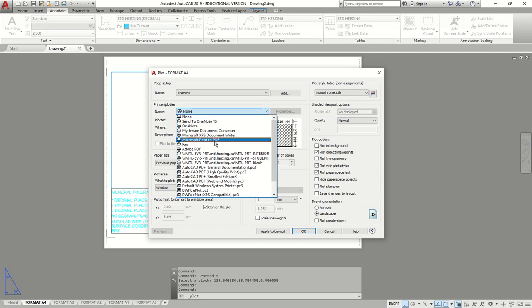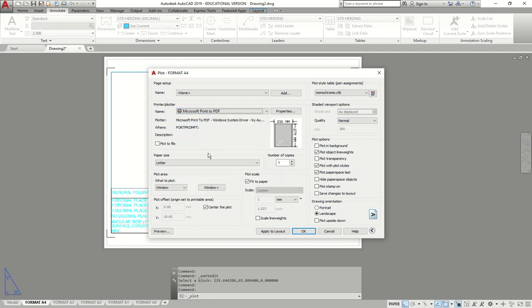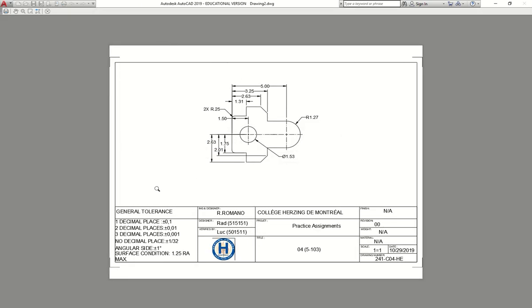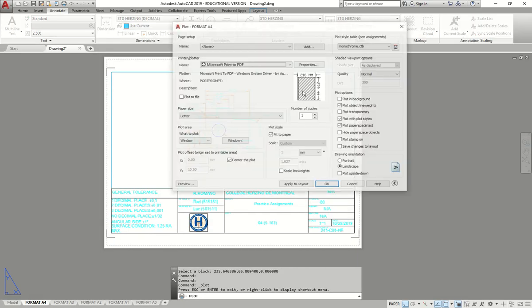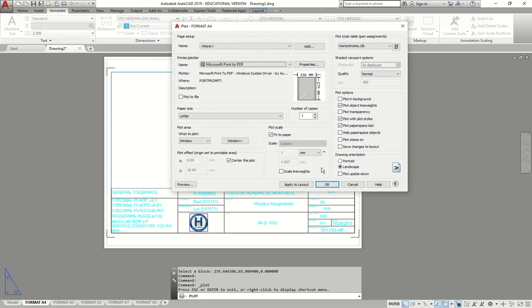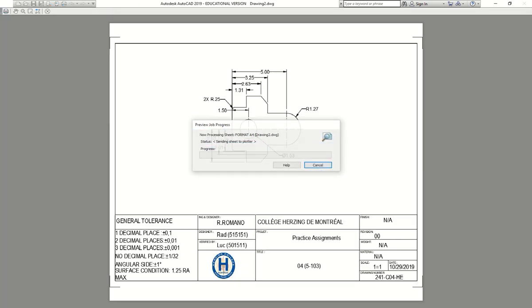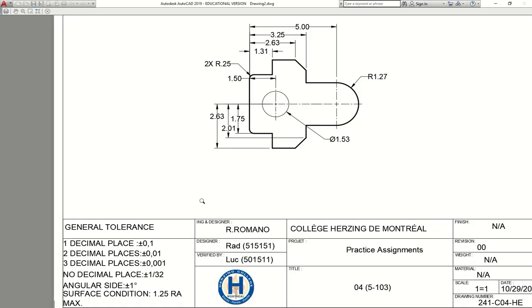So we'll do Microsoft Print to PDF. Letter size is correct. Monochrome is good. Let's test it out. Preview first. You notice that it goes perfectly within the window. Fit to page, everything looks perfect. If I press preview, this is where I would look at it. If I see it here, when I go print on the computer, it's going to show up as well.